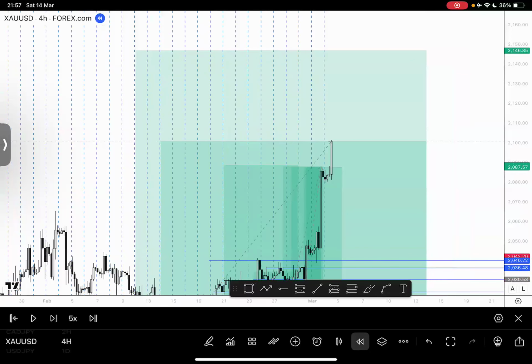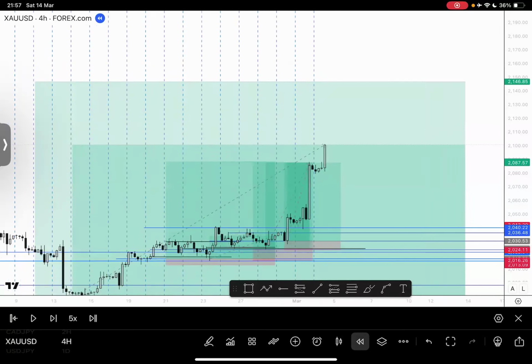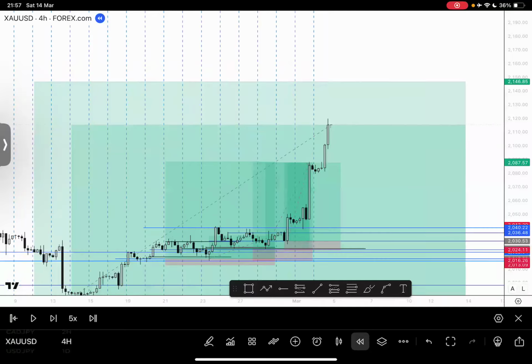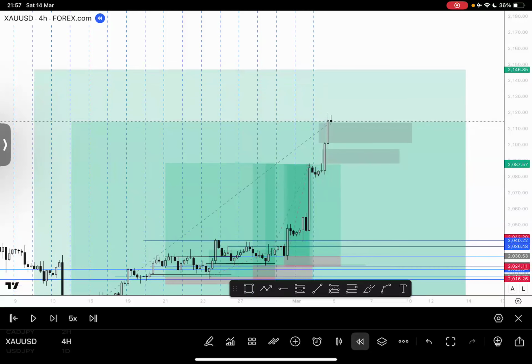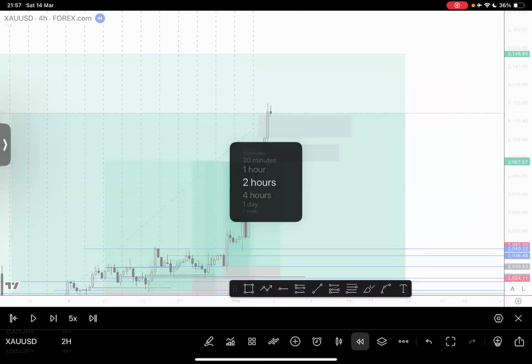So now for me, once price has started to be in this kind of mode where it's just buying, always mark out your fair value gaps. It's very, very important. Once market gets there and gives you a fair value gap and gives you a CLT on the 4 hours, 2 hours, I use this for continuation entries. I don't like teaching this, but I use it for continuation entries.